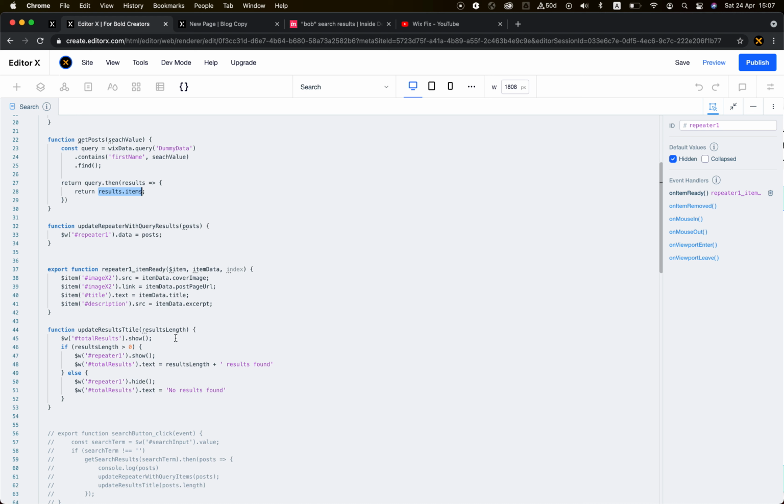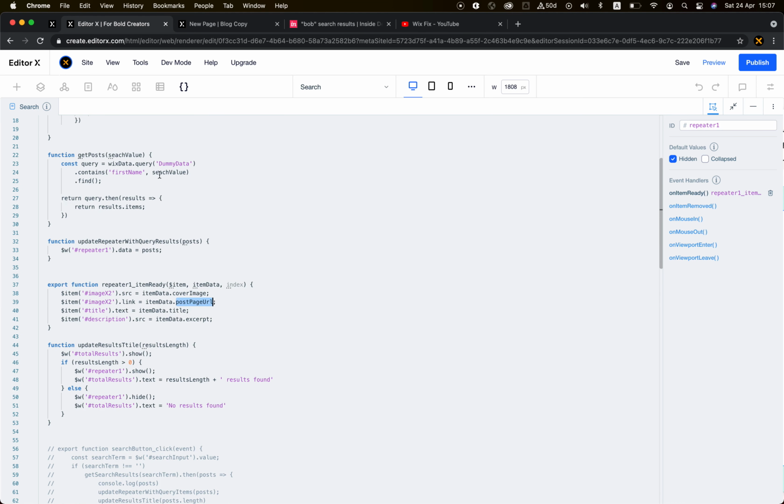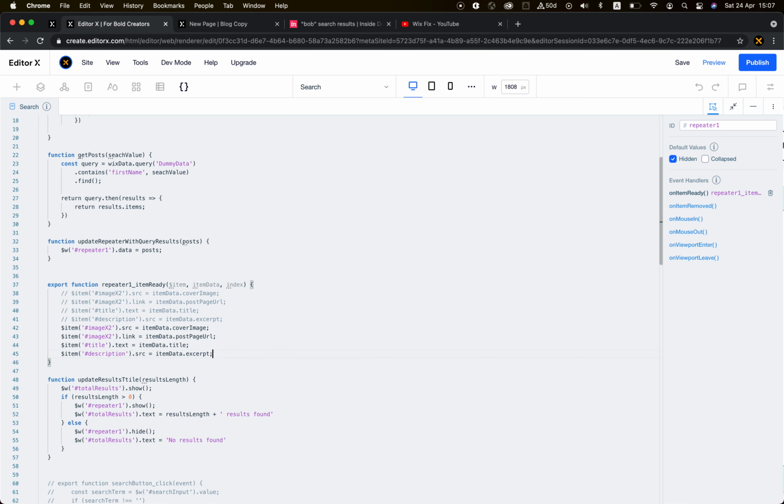But now we need to make an adjustment for this information, because the key here is good for the blog post, but in this collection we have different item data, different keys for each value. So I will copy this and comment it out, and I will create a new one.